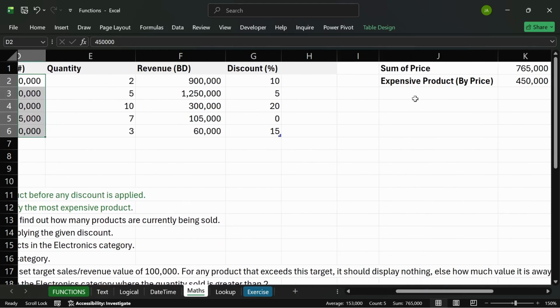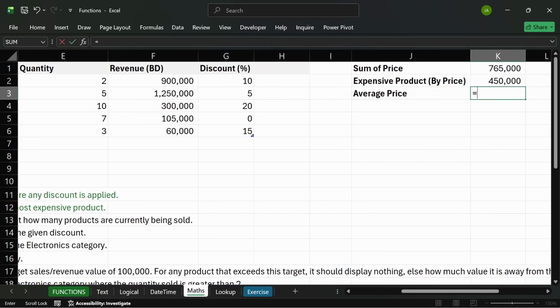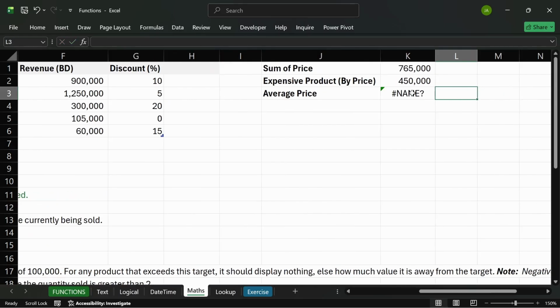We'll come here. Then we'll say, okay, average price. Average price. Good. Now how do we do that? We use the function average. Oops. Okay. Of course, we still cover Excel functions or Excel errors, but this is another error.